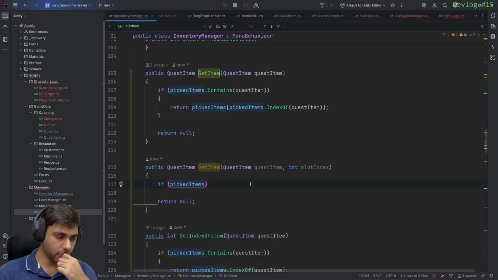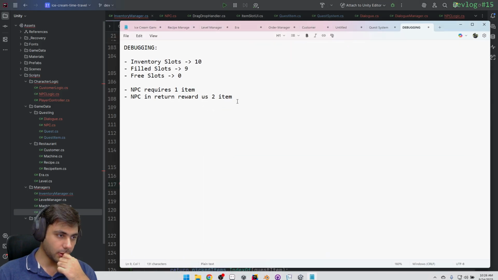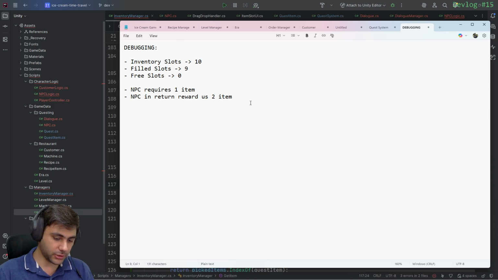So now our requirement has changed. 3 items and it even rewards us with 1 item. We have 10 slots filled with the same item, which is cheese.